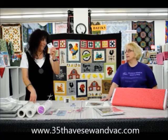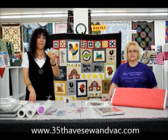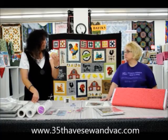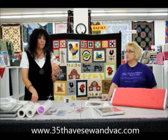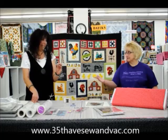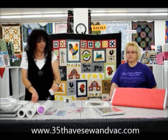If you're embroidering, make sure you have an embroidery needle because it's specifically made for embroidery. The eye is a little larger because that thread can pass through 80 to 100 times before it actually tacks down, especially when you do a big design, like the whole quilt. You're going to use a lot, so make sure you change your embroidery needle often.